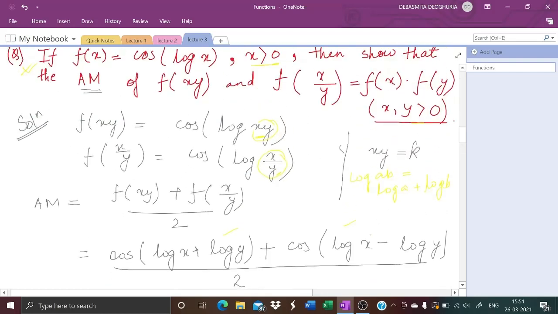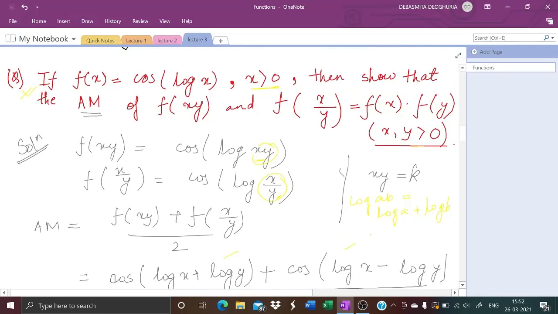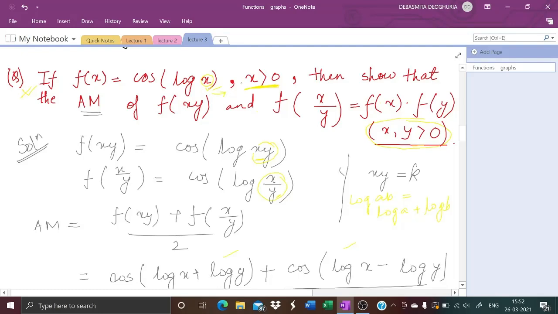Now here, if you have noticed one thing, it is given in the question that xy is greater than 0. Why? Because again, I have said we will be working only with real valued functions. In the graph of log x, if we put a negative value, then your log will not work. So your output won't be a real number, but we need the output to be a real number. That's why your x would always be positive, so that my output comes out to be a real number.